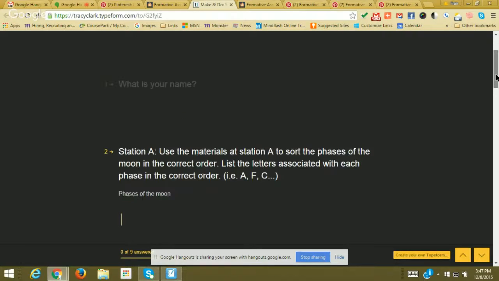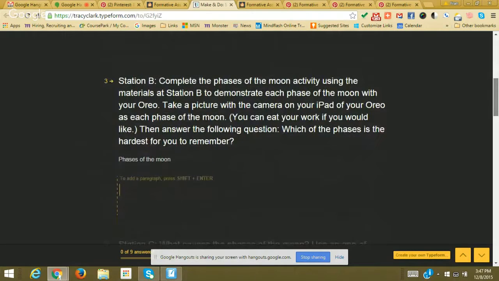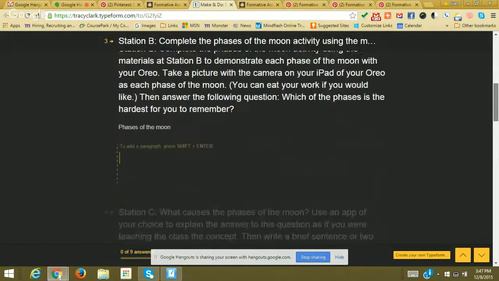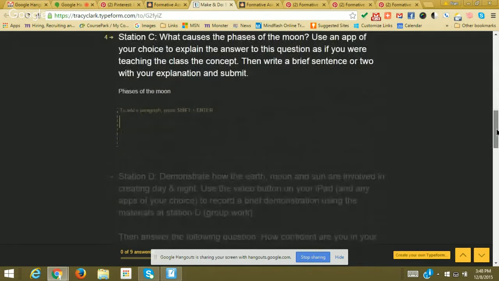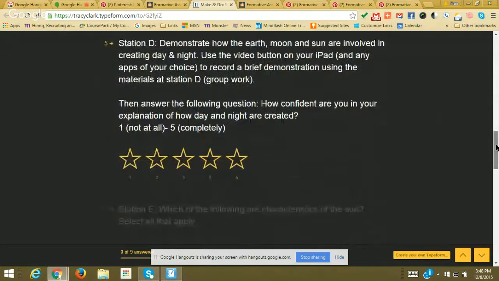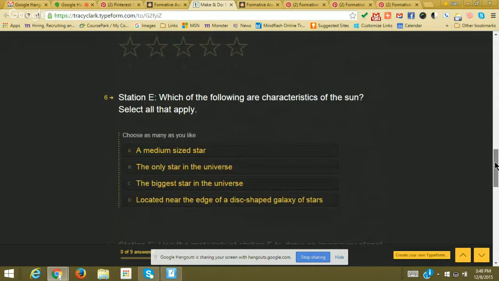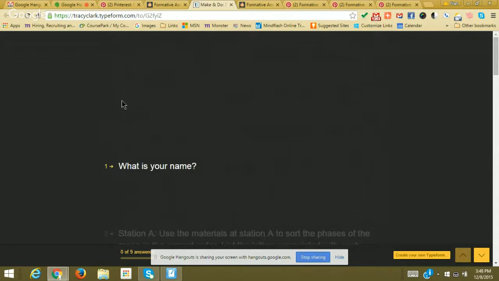And then you can see here on the materials, it asks you questions, and you can set these up, and the kids basically log in, and then students can put information in. Like this one's all about moon activity and planets. You can set these up so that the kids, in this case, go to stations, then they answer their questions, and then they immediately say what their level of confidence is. So this one's just a little bit different than Google Forms, but again, it's one that you can certainly try.